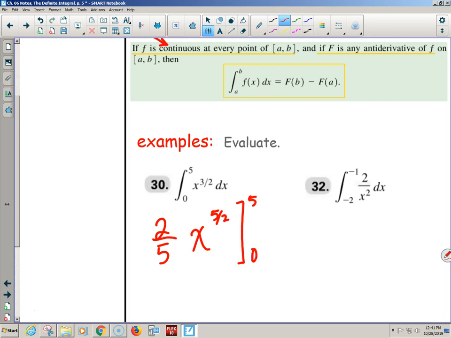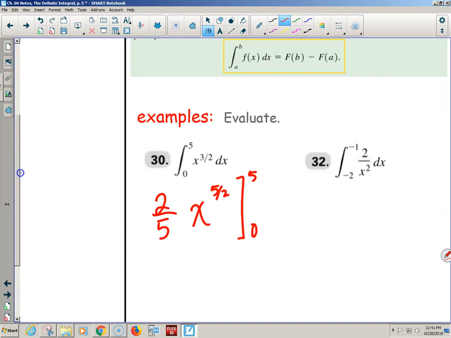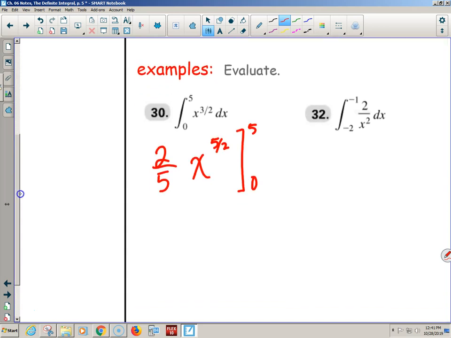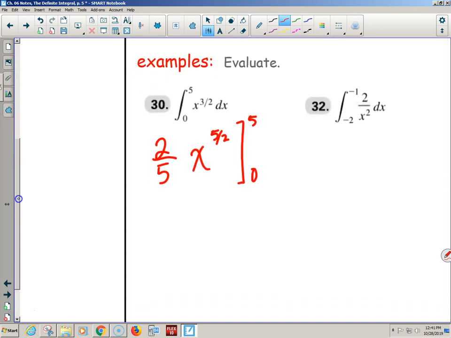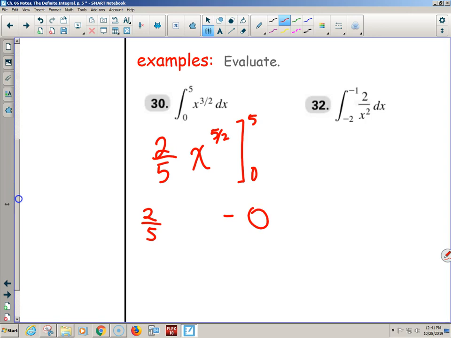Do we remember exponent rules and how to actually solve if we had to make it match? Some of you just got stuck. The nice thing is, plugging in 0 is just 0. So I can forget that part, right? But I can't forget this part. So what do I do when I have 5 to the 5 halves? Am I a little scared some of you couldn't do this?